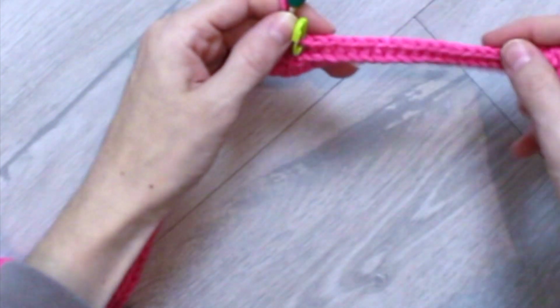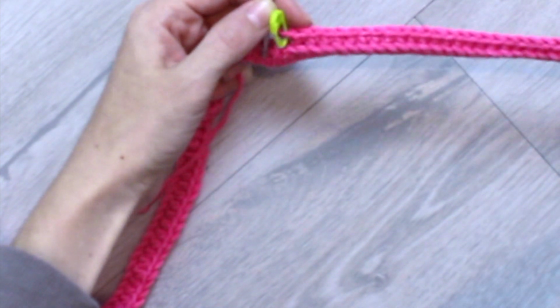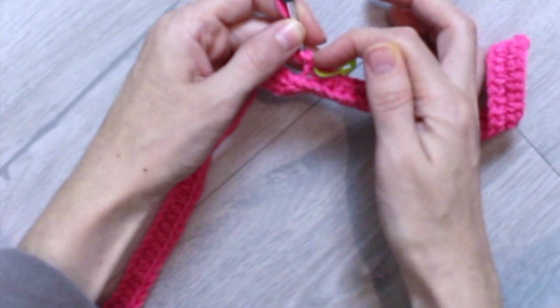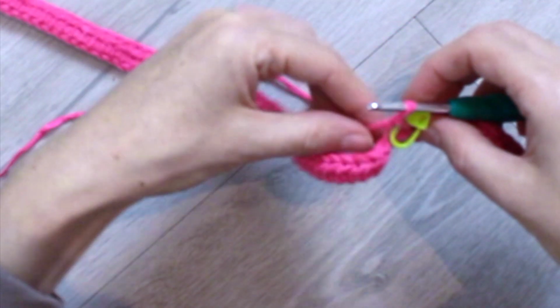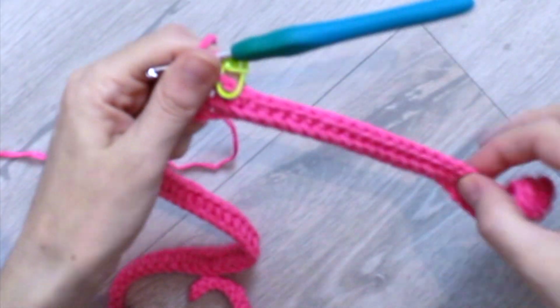And here we are, I finished all the 32 stitches with a single crochet back loop only. I finished the last one and put the marker on the second round, so I know where it starts for the next round. For the rest, we are not going to work with a single crochet anymore, but with a half double crochet, of course always back loop only, so we have the effect of the ribbing.